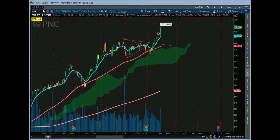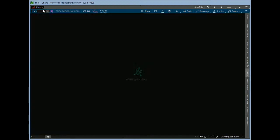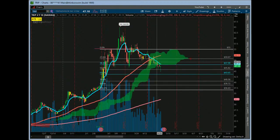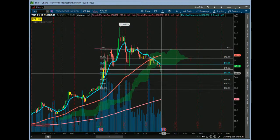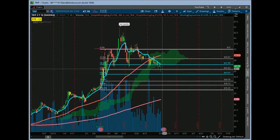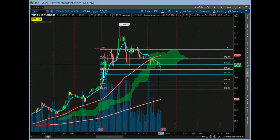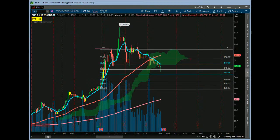And Dylan sent a few in via Twitter. And again, we're looking at TRIP. So let's take a look at this one. Down 15 cents today. Gave a nice push, right? We had that upper shadow off the moving average. Nice push to the downside right here. Ended up turning into a little bit of a hammer today off of that prior 50% retrace. So see how it goes. Again, still under a declining moving average. So see how it handles it if it comes back and retests the cloud. So good stuff there. And then let's take a look at Yelp.